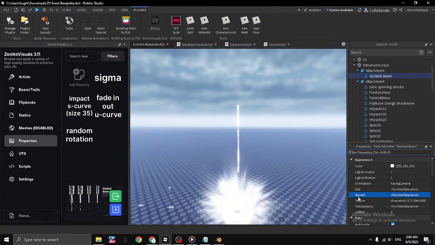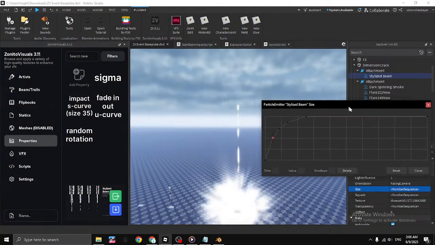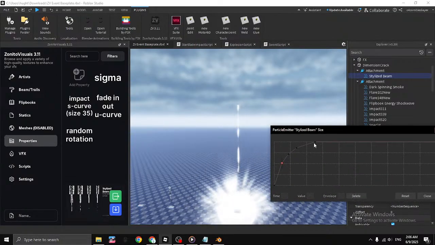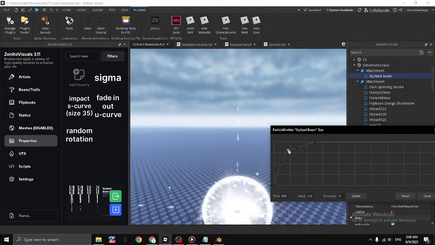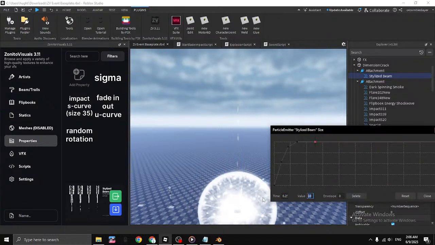This should be good. Size, let's set this to... How do I scale everything up? Value 10. Let's set this to 15.